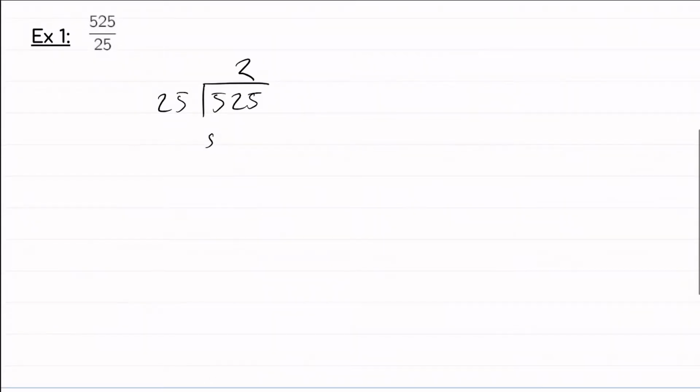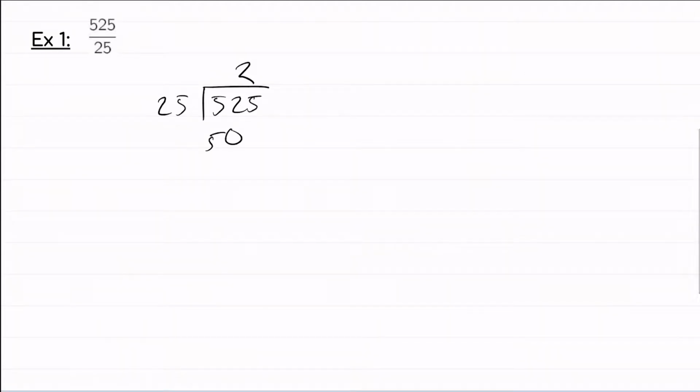Remember, fractions are just division problems, where you would divide 525 by 25. Normally, what you would do in the past is set it up like this and apply long division, where we take the 25 and figure out how many times 25 can go into 52. Twice. And then you do 2 times the 25, which gives you 50. You put that beneath it, and then you subtract and start the process over. 25 goes into 25 one time. 1 times 25 is 25. There's no remainder. Your answer is 21.